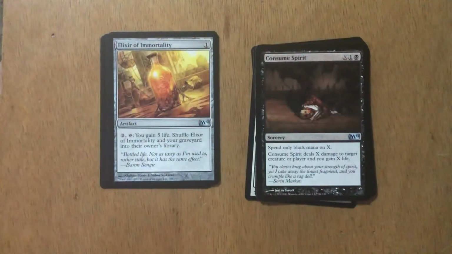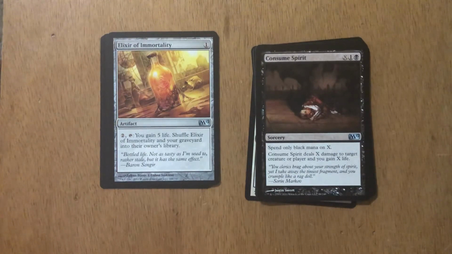Okay, the next uncommon, Elixir of Immortality. For 1 generic, you can play this artifact, and then for 2 generic, you can tap it, and you gain 5 life, and then you shuffle Elixir of Immortality and your graveyard into their owner's library. So, Elixir of Immortality, I haven't really played much with it.